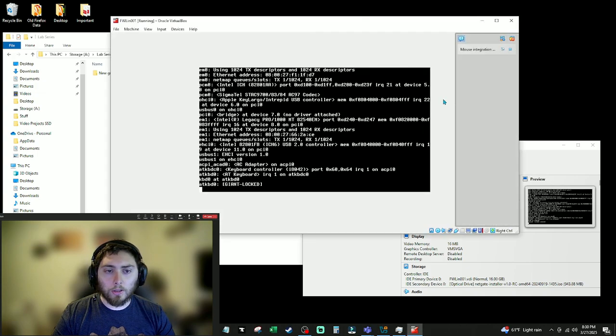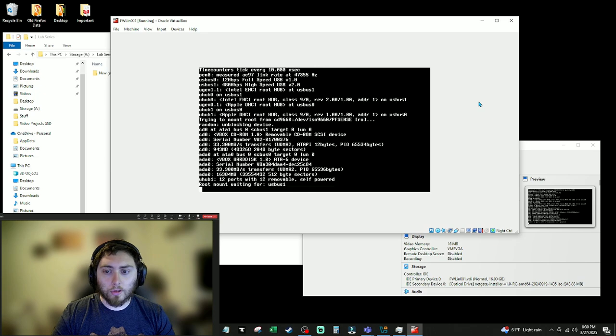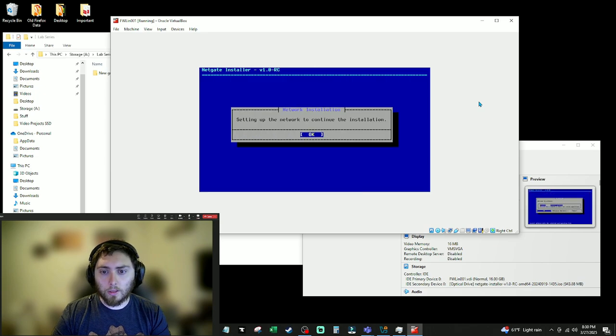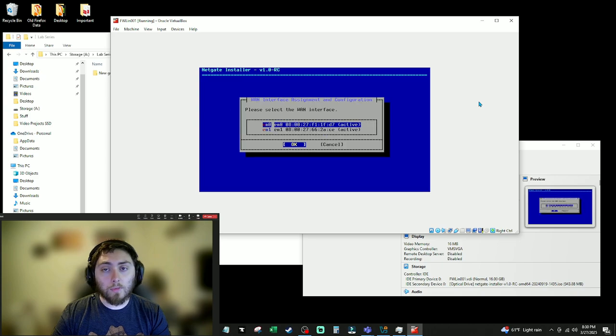We'll basically be using all of the default setup. There's no real need for us to configure anything beyond that except install pfSense. So EM0 is going to be our bridged or our NAT adapter. Continue. And then now we want to assign the LAN interface. That is going to be EM1. LAN as in local area network. That is going to be our internal LabNet.